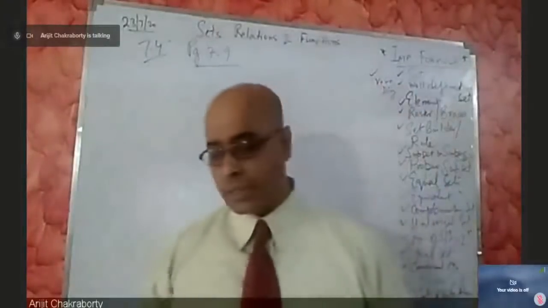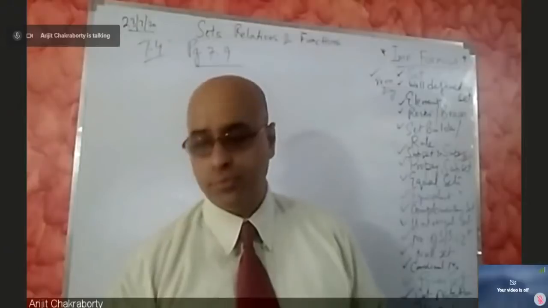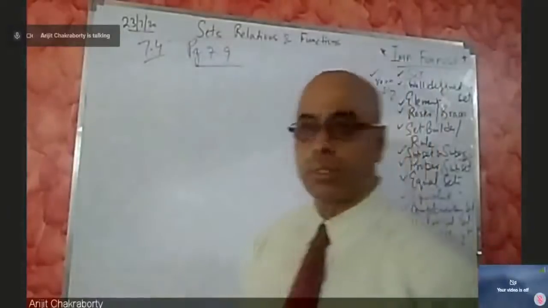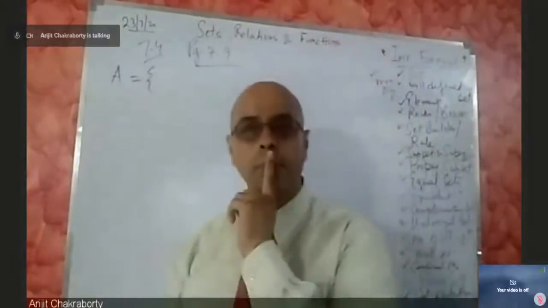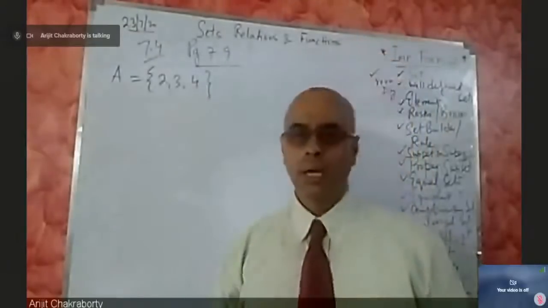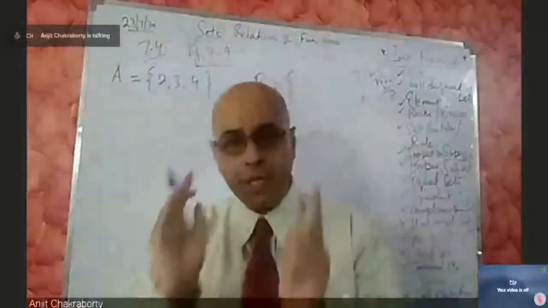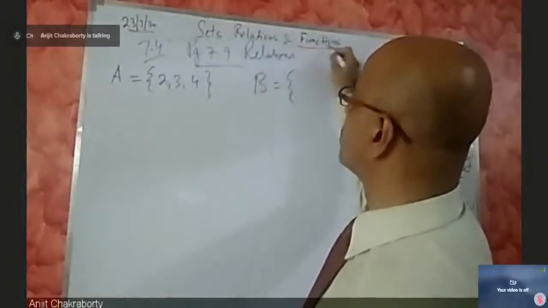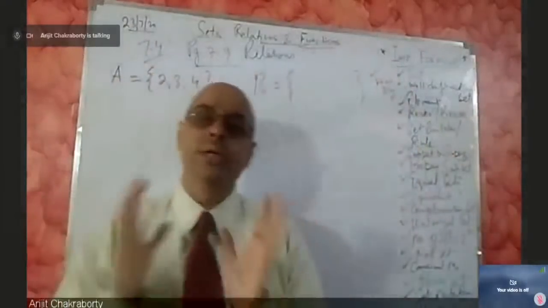Now we see what is called image. And we have the basic concept of relation. So now I am writing a simple set and trying to build up a relation between two sets. Say A is equal to {2, 3, 4}. And B, I will be writing set B, but the relation, now I come to the word relation because now we have started with relations and functions. So now we will talk about the relation between two sets.